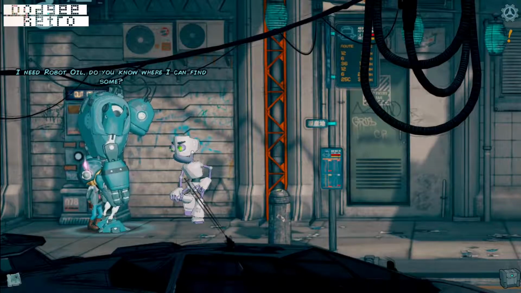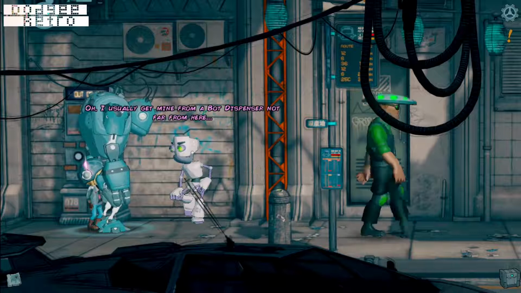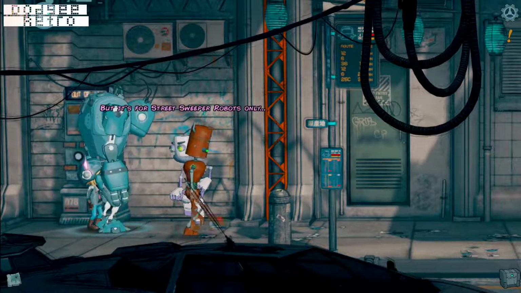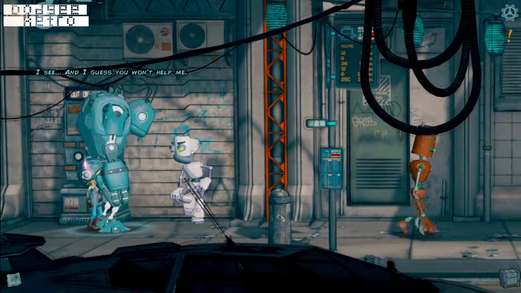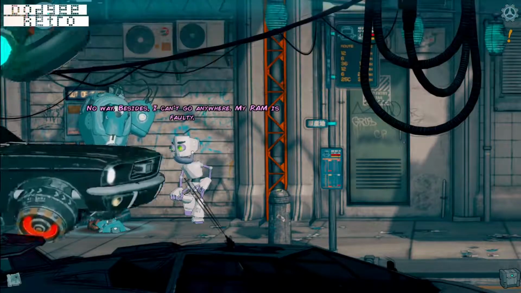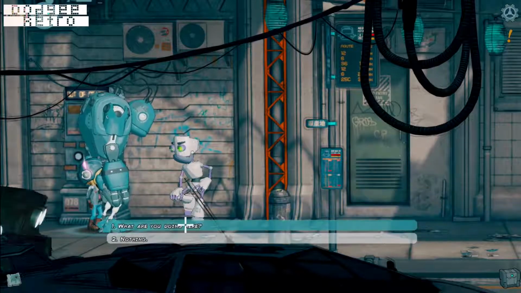I need robot oil. Do you know where I can find some? I usually get mine from a bite dispenser not far from here. Where is it? It's in an alley after the crossroad, but it's for street sweeper robots only. It won't dispense anything to nanny robots. I see. And I guess you won't help me. No way! Besides, I can't go anywhere. My RAM is faulty. Okay, finally we do have some RAM, don't we?